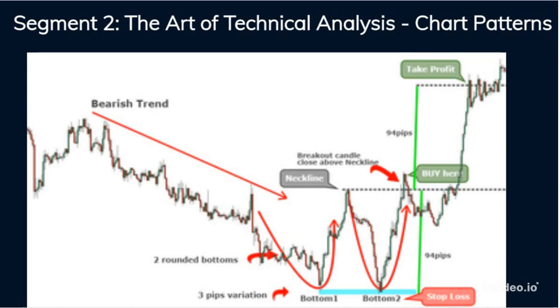Remember, chart patterns are like clues left by the market, and they don't guarantee success every time. It's important to combine your analysis of chart patterns with other aspects of trading, like market trends and fundamental data, to make well-informed decisions. By mastering chart patterns like the cup and handle and the double bottom, you're adding powerful tools to your trading arsenal, increasing your ability to spot potential opportunities and effectively time your entry and exit points.